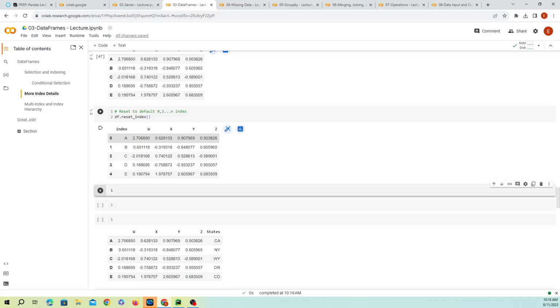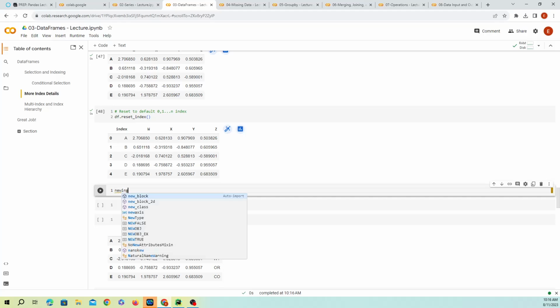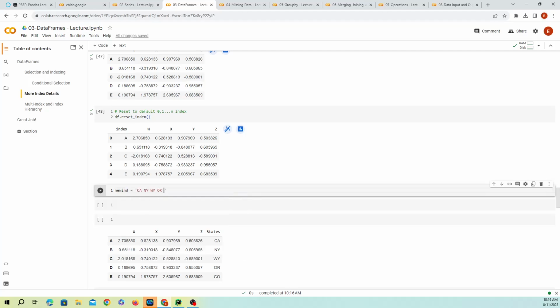And now what we can do here is split. Let's create a list of California, New York, Wyoming, I think, Oregon, and Colorado, and we're going to make it into a list by using the split.